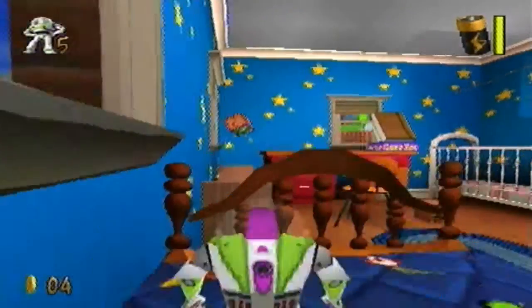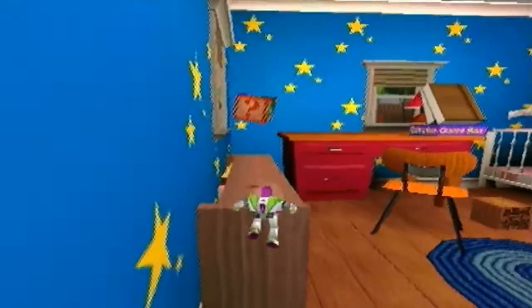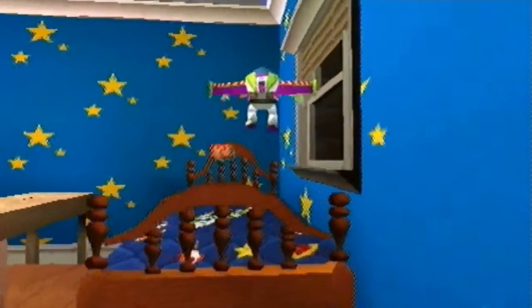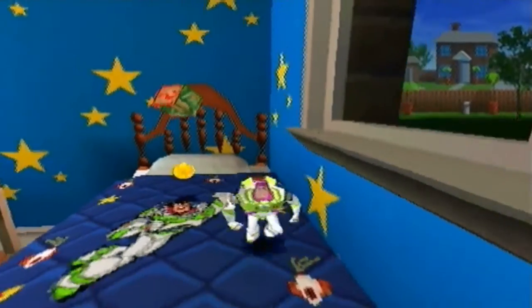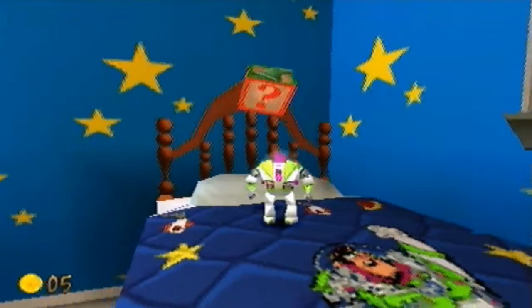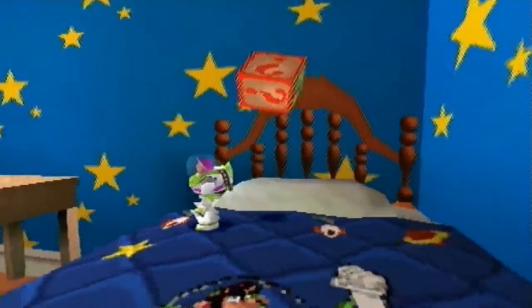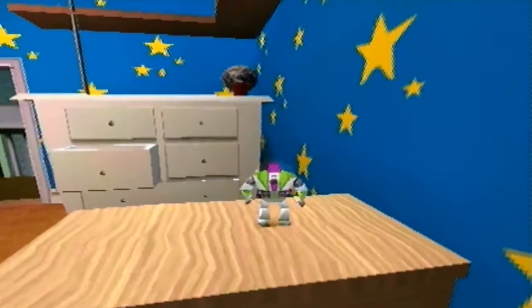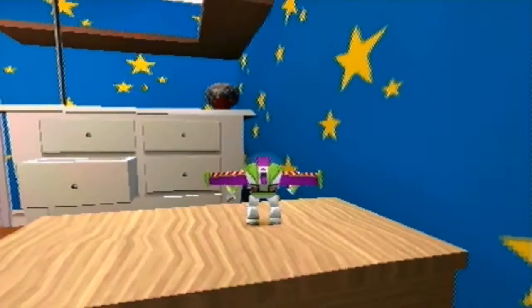Now, as you saw there, I actually double jumped from here to here. So you don't even need the thing, but that's just for a shortcut if you're on the ground. These are hint boxes, but there's no point for that because they pretty much tell you the things that I've already told you. No time to lose.